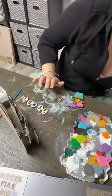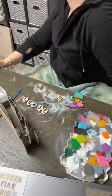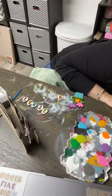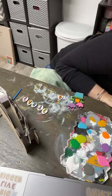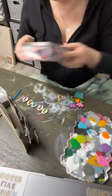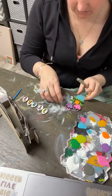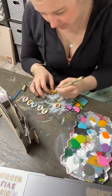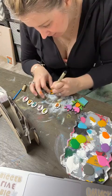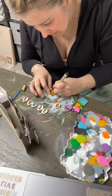Let me see if I have some of my little micron markers here. I know I do have them, but where did I put them is the question. I love the little micron markers for details, but you want to make sure your paint is completely dry before you do this or you'll ruin them. So I'm just going to go into my carrot and make the little carrot marks. They're already etched on here, so you don't have to make them yourself.